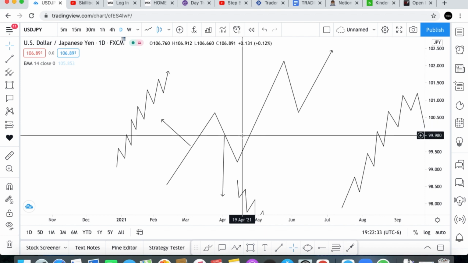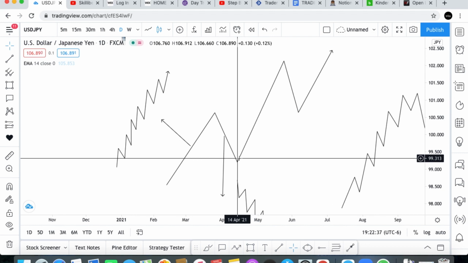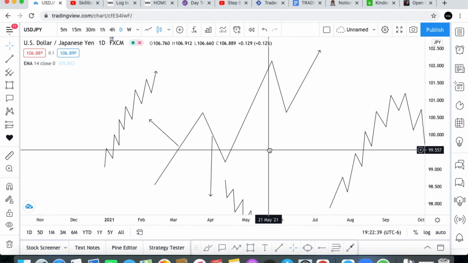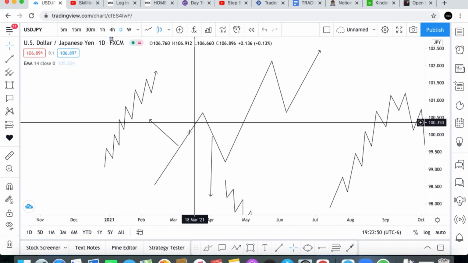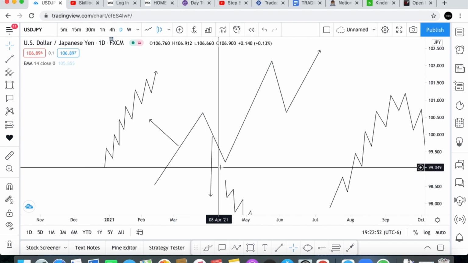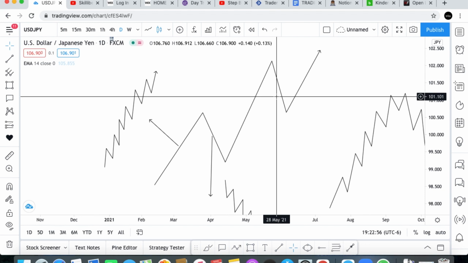Alright, so in every single time frame the market trends, and there are trends within trends. I'm going to explain that a bit. So this is, for example, the weekly time frame: higher high, higher low, higher high, higher low, higher high, right? So this is the weekly time frame.